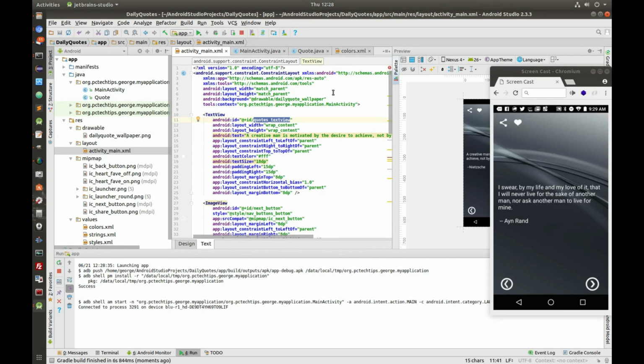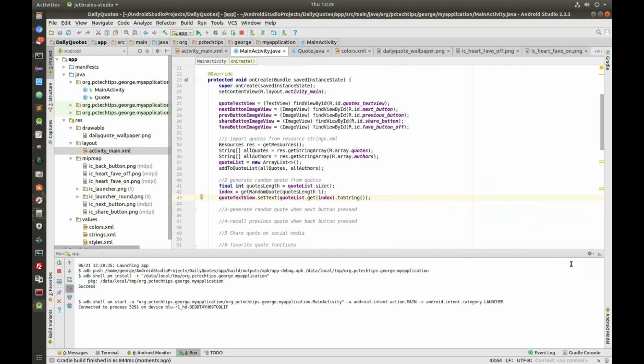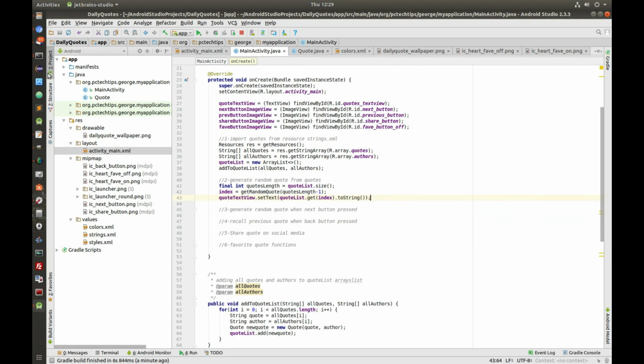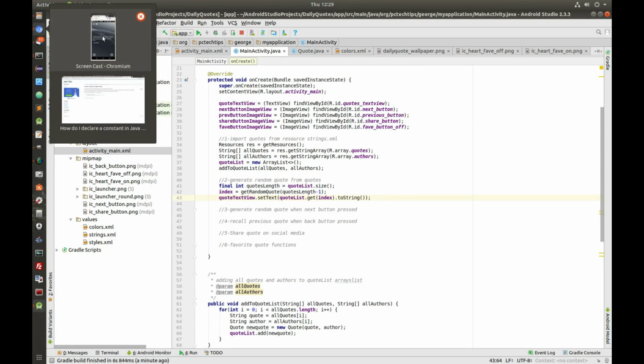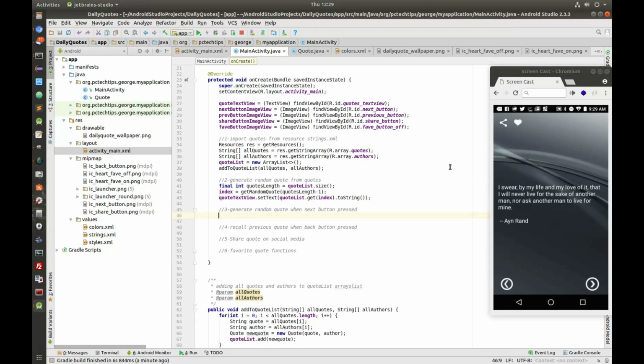So the next step is to implement the next button functionality. So I'm going to go into this step, and I'm going to create an event listener.